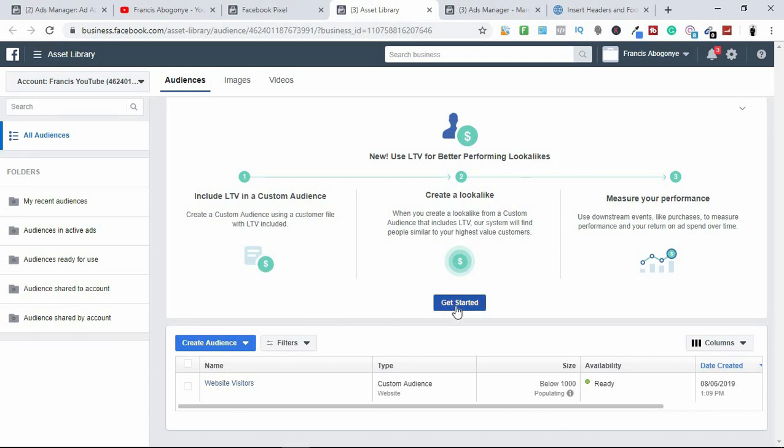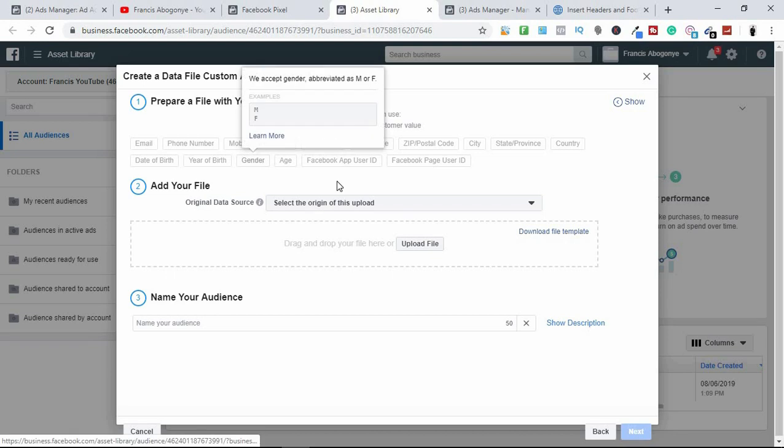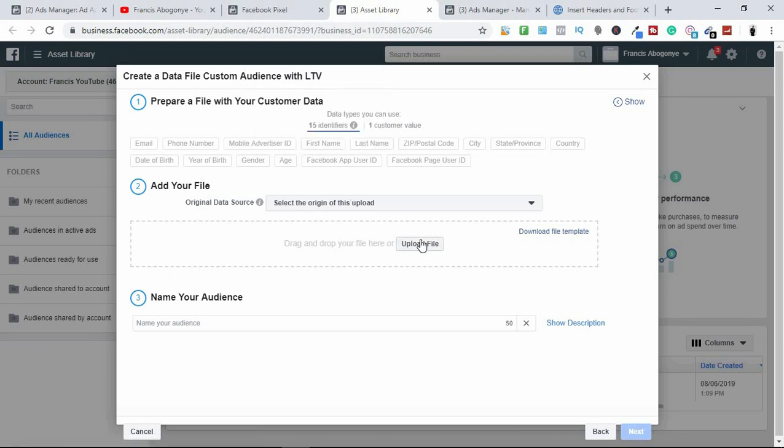You can come to this section and upload that document. It can be a CSV file. You can upload that right here and create an ad targeting a lookalike audience of those people, people who are most likely to be like the people whose contacts you already have.